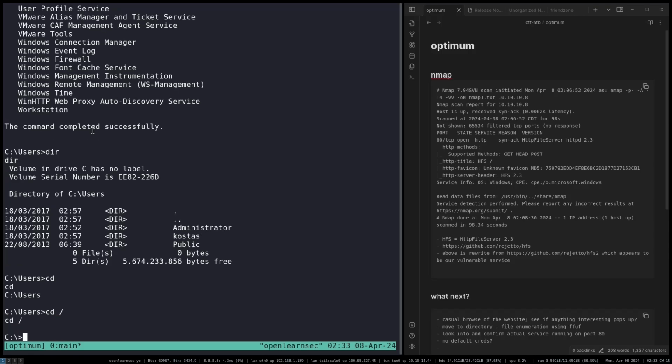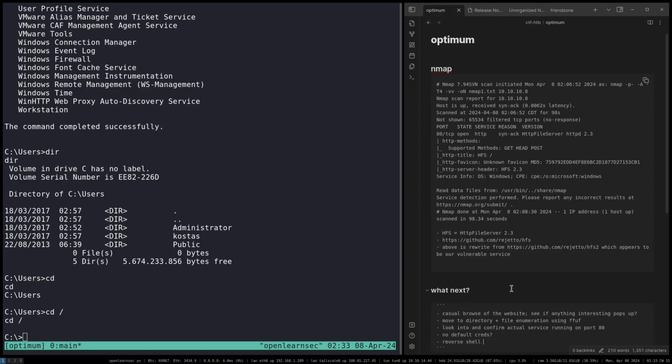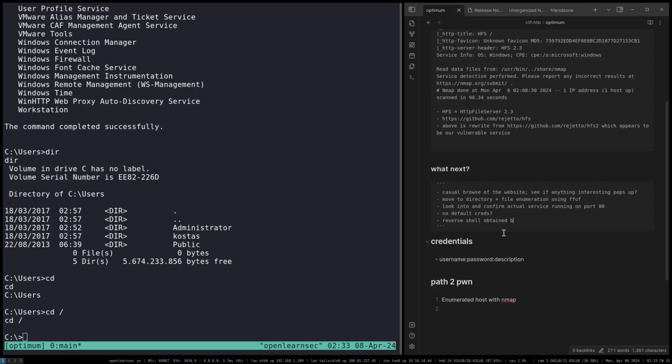We can poke around a bit more. Let's take some notes. So reverse shell obtained via vuln in HFS 2.3, running in local user context Costas.